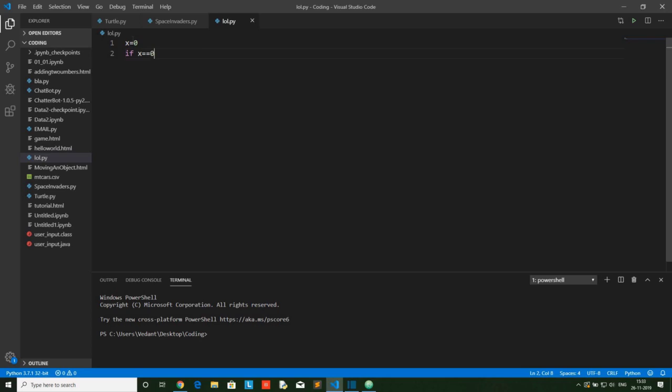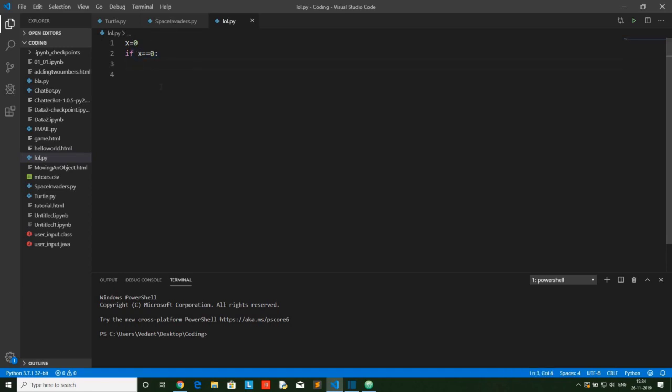In another programming language you might have used open brackets, but in Python, that's not how if statements work. You gotta use a colon, and automatically when you press enter, you can see it indents 4 spaces. This means that whatever I'm writing in these 4 spaces is going to be inside of this if statement.